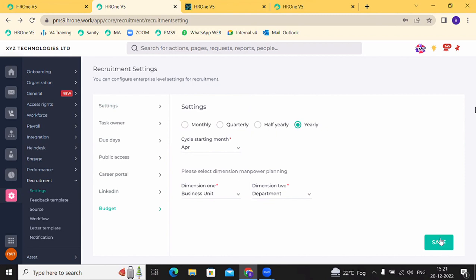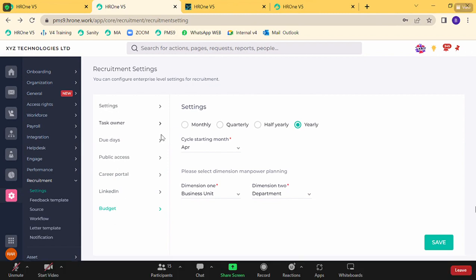And then you click on save. So once you click on save, this is how your budget data will be stored, the setup would be stored, and considering this data, system will ask you to create the budget. That I'll show you in a later step. Okay, so this is all about the setting part. If you have any questions or queries in the entire setting, like setting to budget, anything you want to ask, do let me know in the chat box.